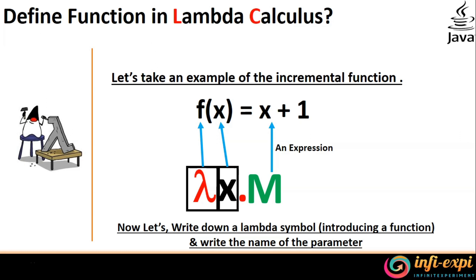If you provide this Lambda X dot M to someone, it's a kind of encoded code — what happens inside that functionality, no one knows. If you give an input of X as 2, you get the output as 3, but why that output comes, no one knows, because the functionality is completely abstracted. With f of X equals X plus 1 it's straightforward, but in Lambda Calculus it's completely abstracted. This is how you represent a Lambda expression in Lambda Calculus, and this is denoted as a Lambda function — a black box that awaits an input X and produces an output, with the internal process completely encoded.